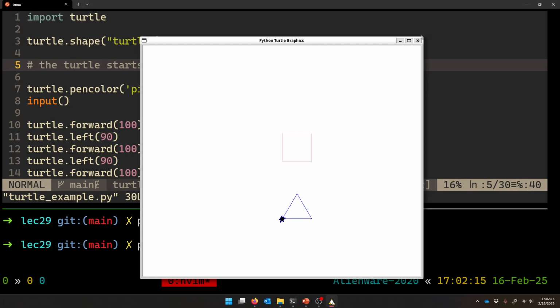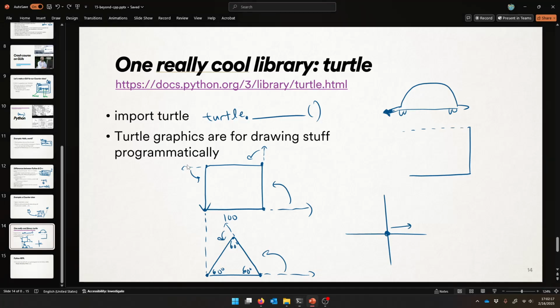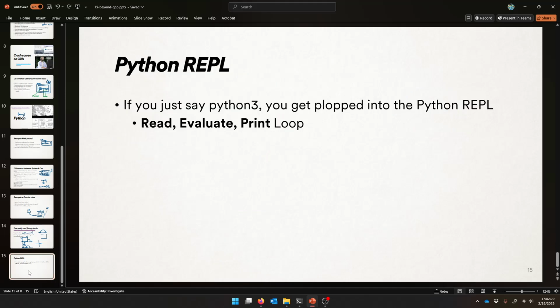So that's a fun little library. It's useful for teaching programming because you get to see beautiful works of art appear before your eyes. And so I like to use that in my CSCI 1 class. But yeah, that's most of what I wanted to say. I do have one cool example, and then I'll show it to you after this.